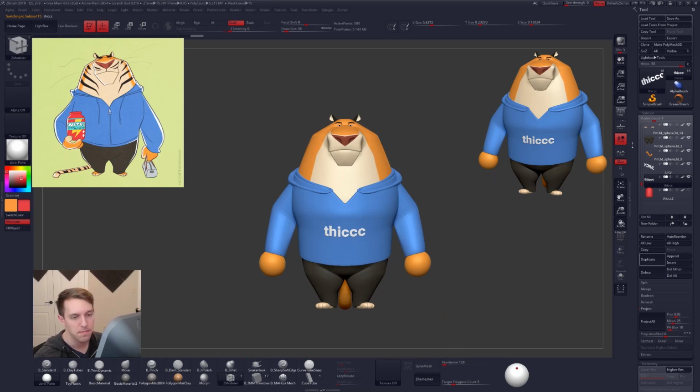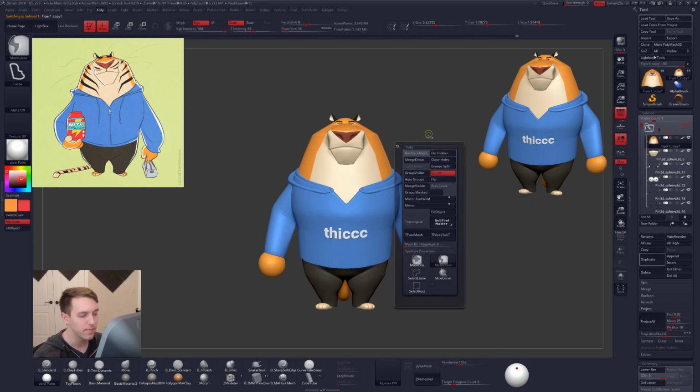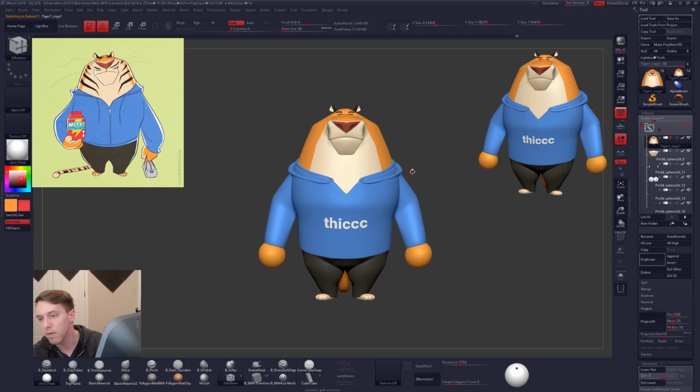All right, what's next? What is next? The bottle must be swole too. Everything must be swole. That tail needs to be swole. Everything.